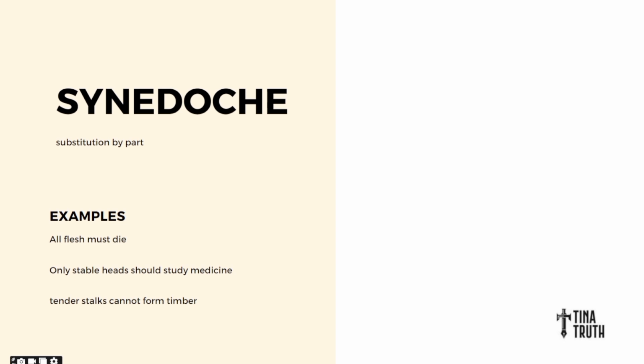And then number 2 here: only stable heads should study medicine. Now, this heads here is referring to people, human beings, like only stable people who can afford to concentrate and not be distracted. But because the head is a part of a person, I'm saying only stable heads should study medicine.